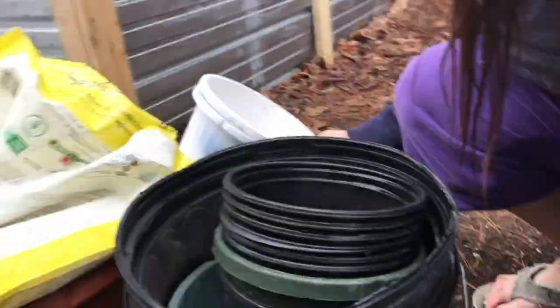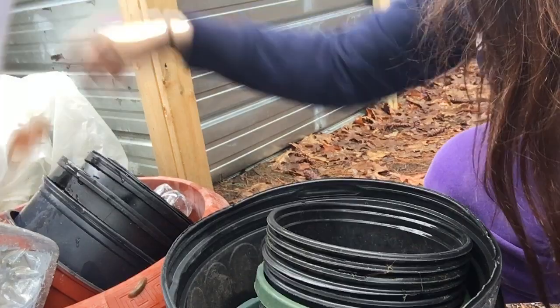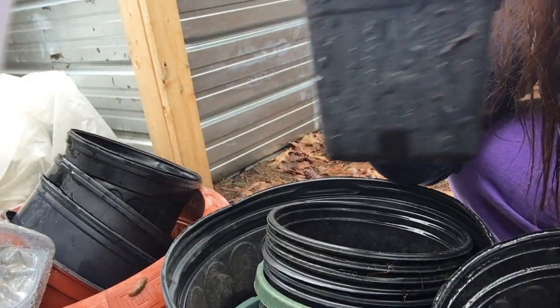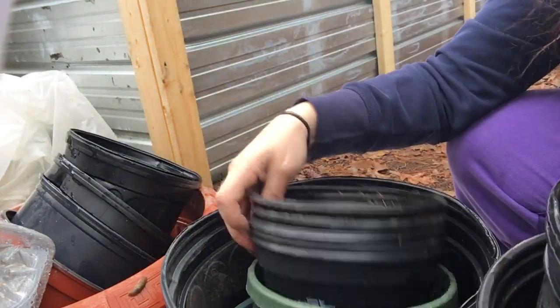So I think I'm going to leave these for the tomatoes because these ones are bigger. There's two there, and I don't know, I might use that one in the house. But let's see. Well, there's some small ones still out here. So I still have all of my crazy garbage out here. And a water bottle. So here's a smaller one. This is mostly what I'm looking for. But we'll see. So we do have some smaller ones.